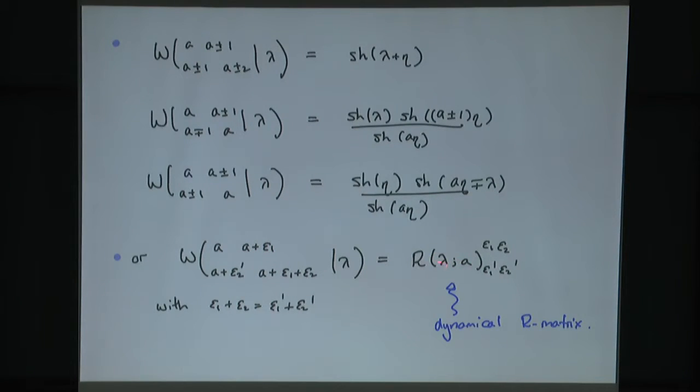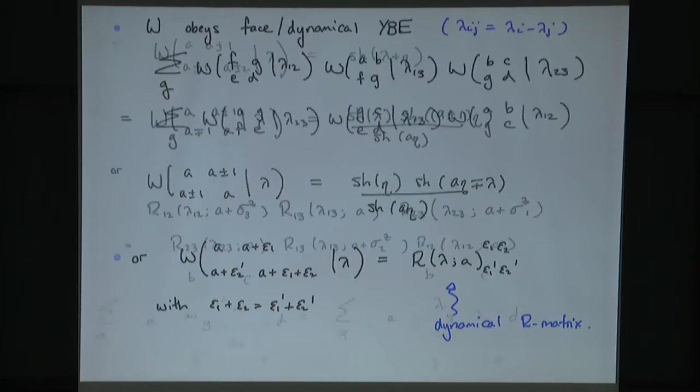So I pick up an R matrix that looks like a vertex model R matrix in the sense of the possible values are here and what lambda is. But you also pick up this dependence upon this top left-hand corner height variable A. Okay? And that's the entire connection between dynamical Boltzmann weights and face weights.